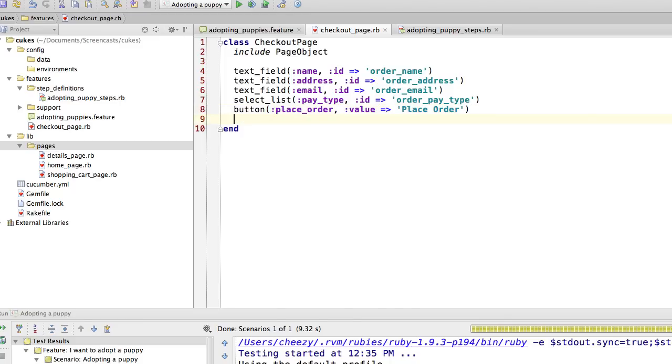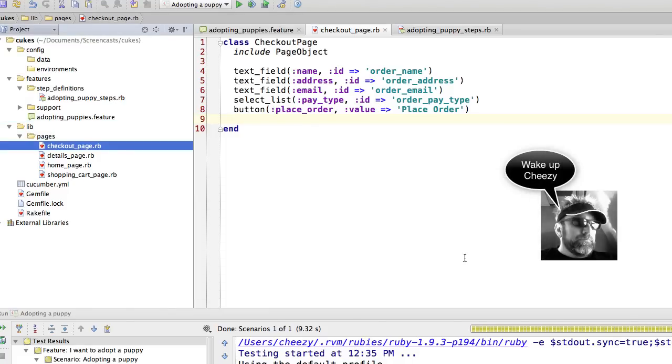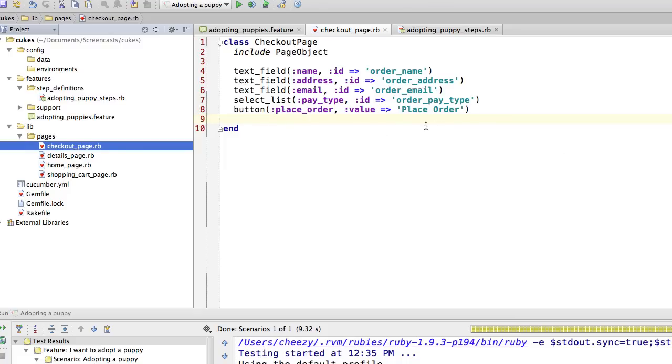Again, part of the reason why we build these page objects is to isolate ourselves from changes that occur in the application itself. Oops, I just happened to notice that I put that in the wrong directory. That's okay. We can easily fix that. Let's say, for example, that thing that we thought was a button. Later we learned that it was a link styled to look like a button.